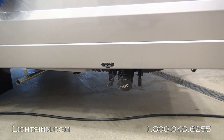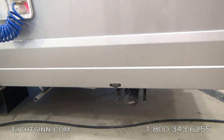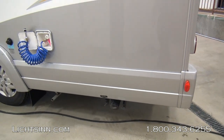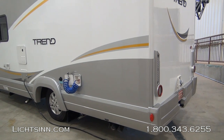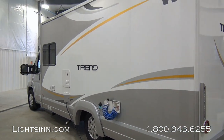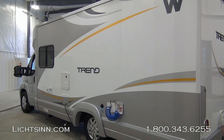One-piece rotocast tanks are included, which is a proprietary Winnebago quality advantage. We've ordered this coach in a very neutral exterior called BrightSilver — very easy to care for and keep clean. You can see the all-new tankless water heater on the driver's side, which we'll also cover as we get inside the coach.